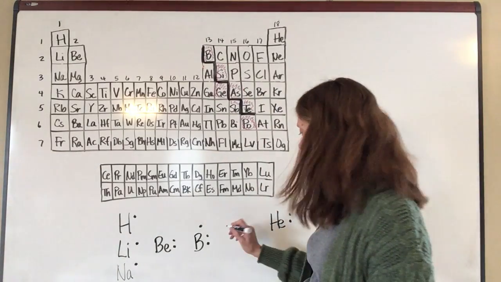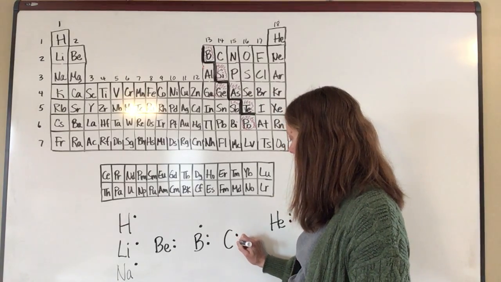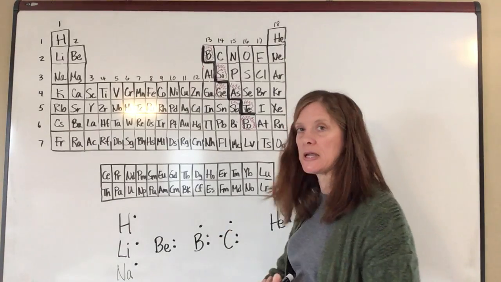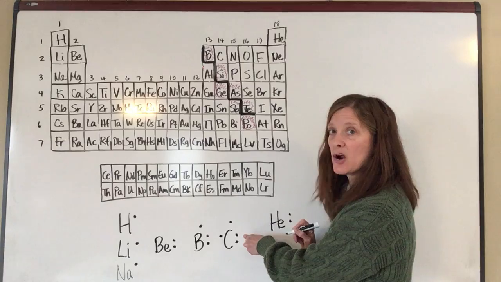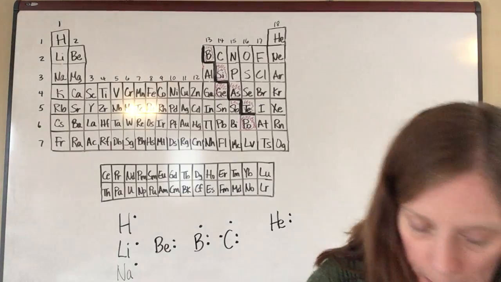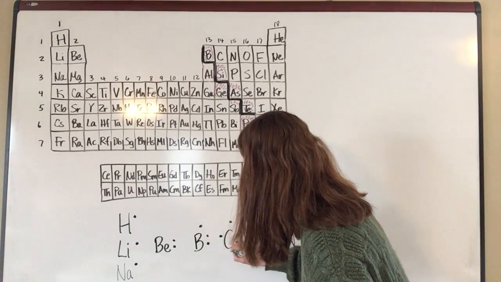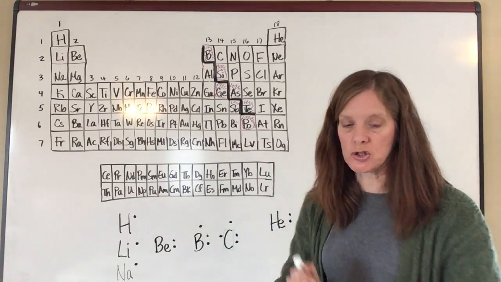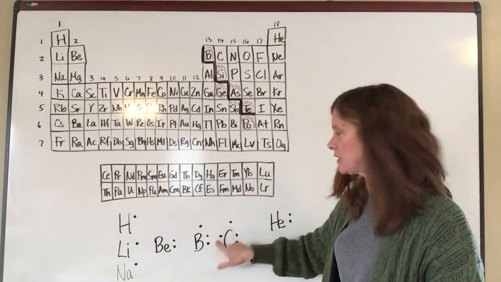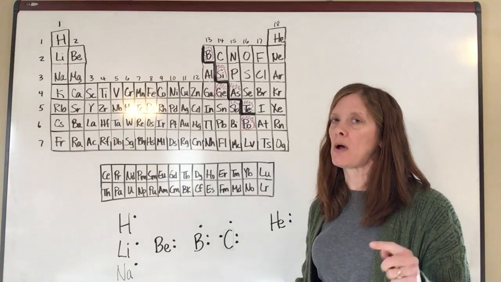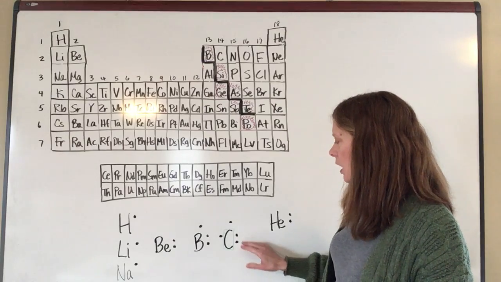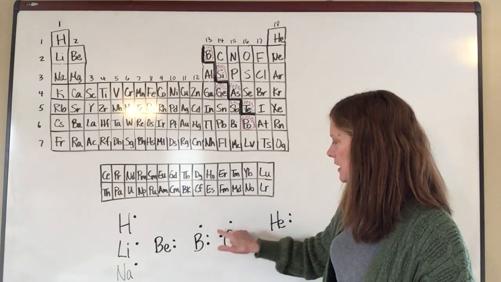Carbon has how many? Yeah, carbon has 4. So I'm going to go 1, 2, then I'm going to go 3, and then 4 actually goes over here. The first 2 electrons I pair up, and after that, I'm going to pretend that I actually have a box around my element here like this. And so as you start putting the electrons around it, 2 go on one side, 1 goes on the top, and then 1 goes over here. They don't pair up. And that's for a reason that you'll actually learn when you get to chemistry. I don't want to muddy the waters and make this super complicated at this point. Okay, so carbon has 4, so it's 2, and then 3, 4.